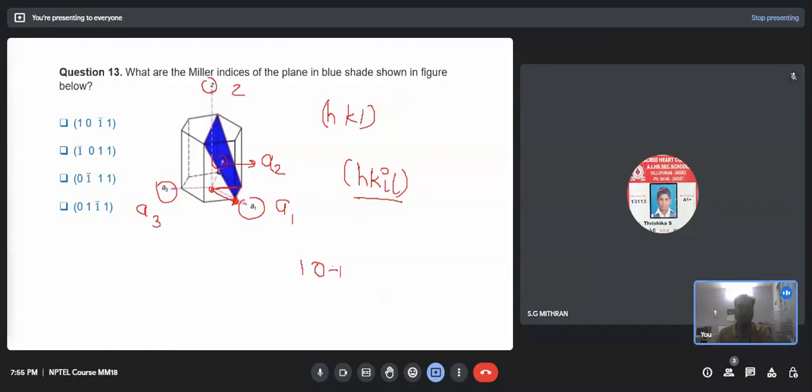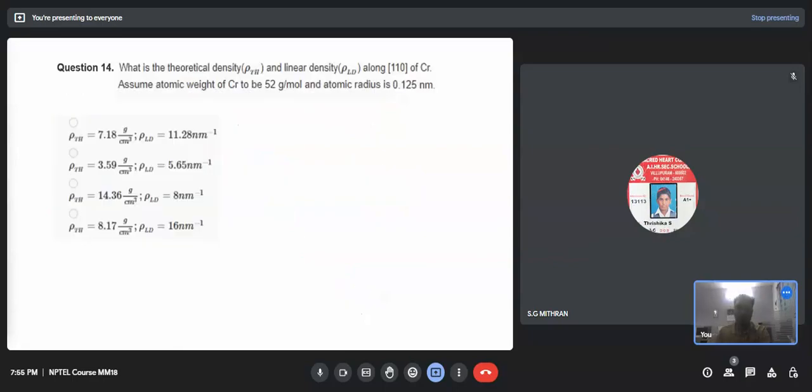We can write 1 bar also, so both things we can show. And here you can see it is intersecting at G also, so we can write 1 intersecting here. Okay, so the right answer will be the last one: 0, 1, -1 and 1.